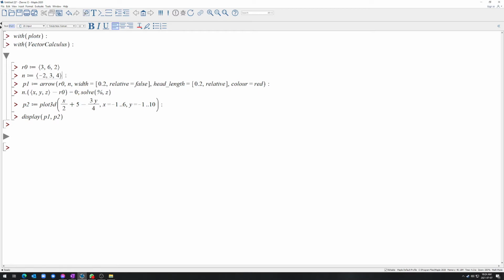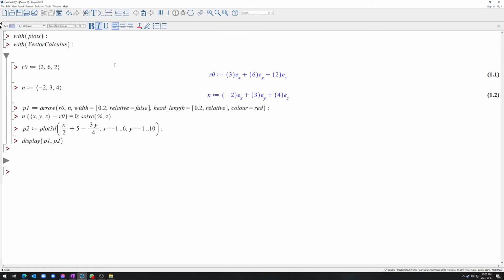Let's start off by visualizing the normal vector. Now with the normal vector, I don't want to plot that vector in standard position. Luckily, with the arrow command, I can plot any vector I like with any initial point I want. That's where I'm going to need the position vector r0. That is going to be the initial point of the vector I want to plot, and I want to plot the vector n. So you have to make sure those 2 pieces of information are inputted in the correct order. The rest of these parameters are just to make it look pretty, and so that the vector will show in red in my final plot. So let's do those first things.